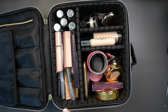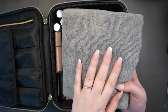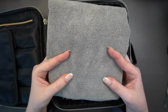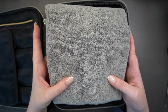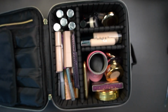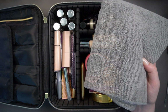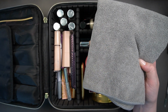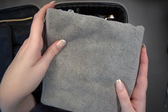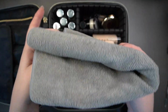Or I also brought just a basic gray microfiber cloth like this one. I just got this in a pack off of Amazon. I think Sonia G sells something similar, but this worked well enough, having one of these and one of the larger makeup erasers for 2 weeks. I didn't wash them at all, although we did do laundry at one point. As long as I made sure they were hung up so that they would dry, they were totally fine. There's a lot of real estate here as well, so you can always find a clean spot, and I think this is a pretty travel-friendly little item if you have the room.